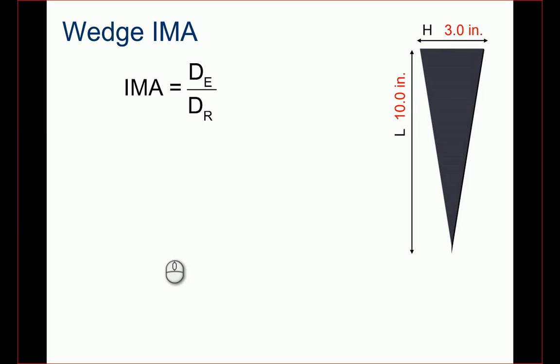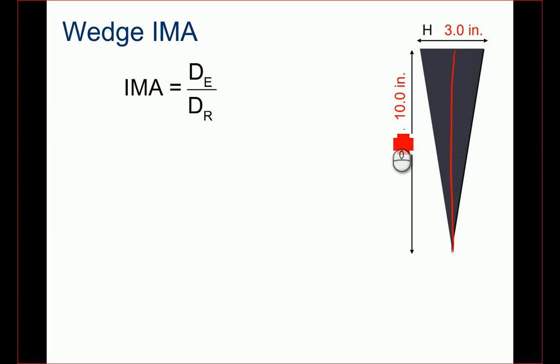Now, a wedge is basically just an inclined plane, right? So we have to take the average of both of those, which is the perpendicular length, so the actual, I think it's called altitude of this system, right?